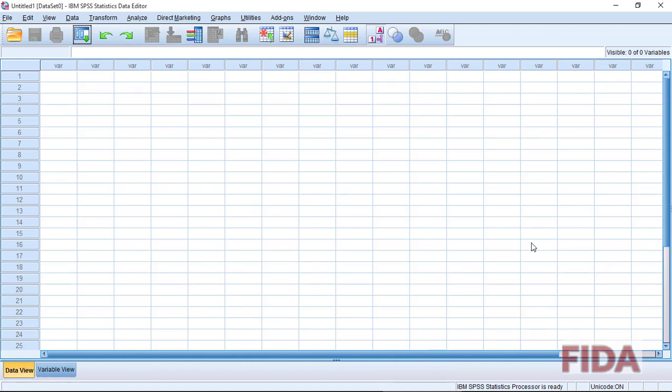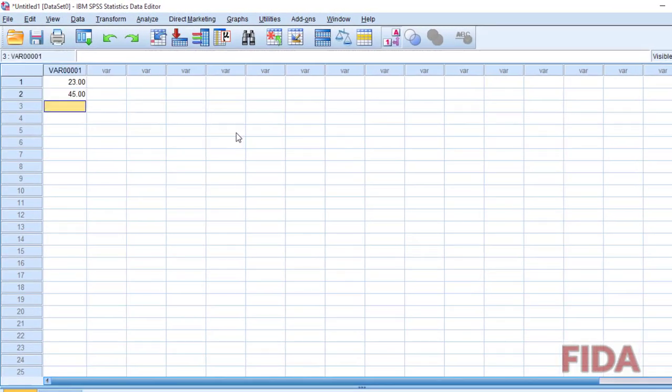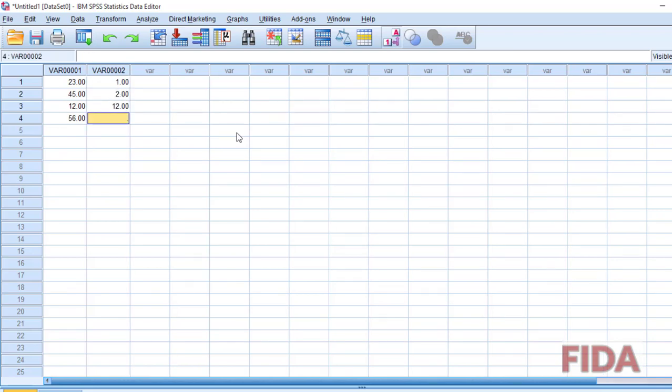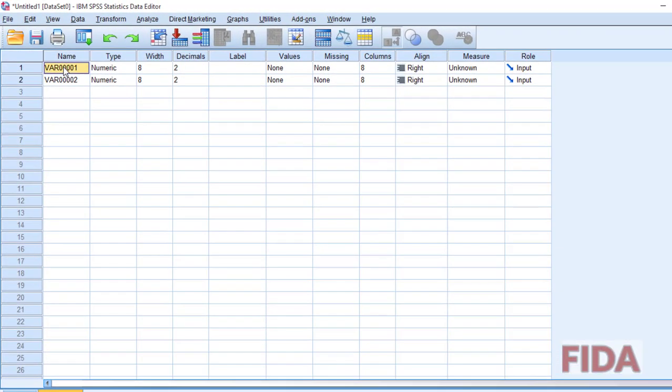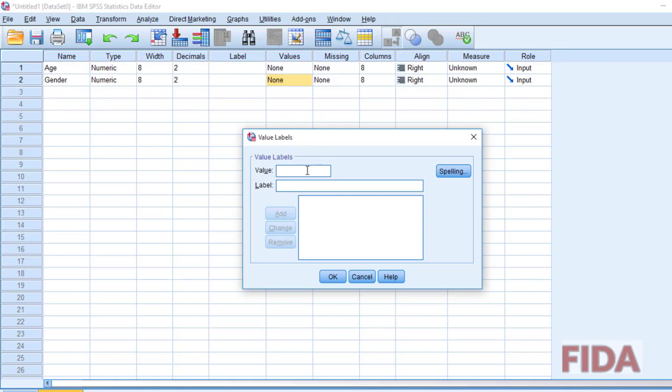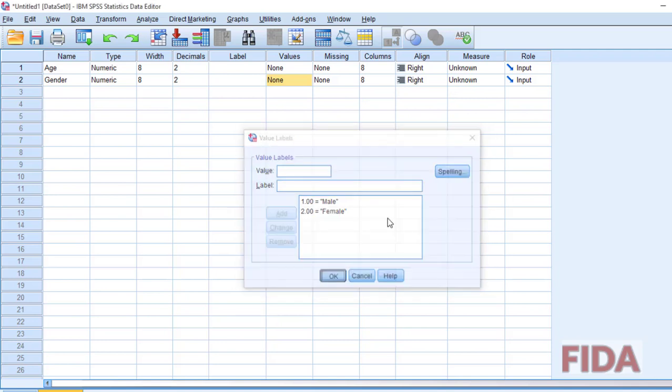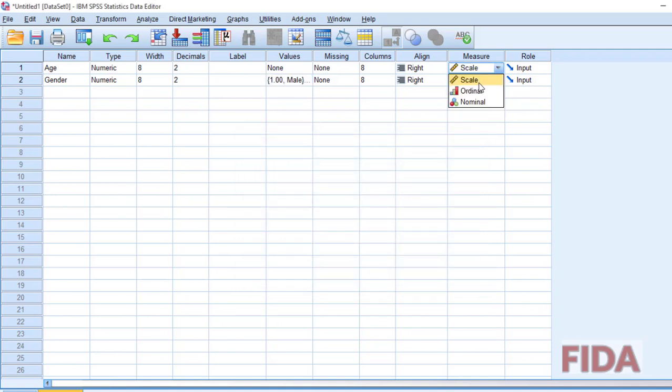So here we are, and the first way to enter data is to type data directly. If I start typing data like this, that is one way I can enter data in SPSS. I can say 1 2 1 2. Then I go to variable view and define them, one as age, the other as gender, and go to the values to define it, because I know that I'm going to code my gender like this, and female. Say okay, tell it is numeric and this is scale.